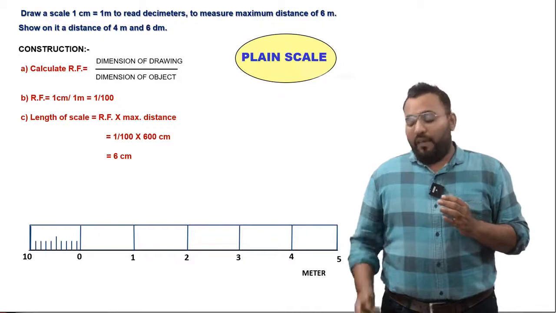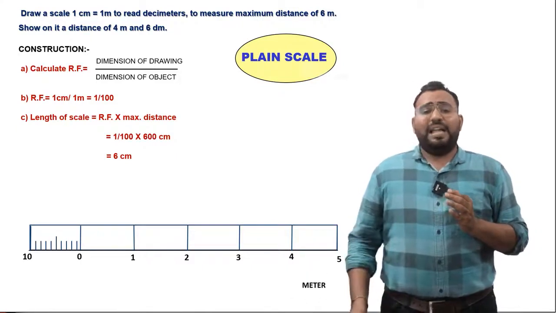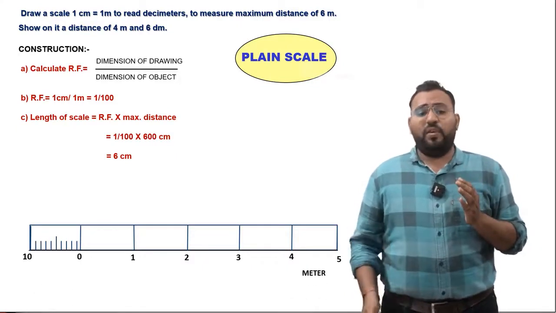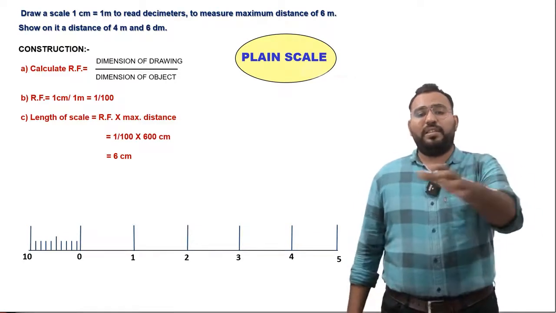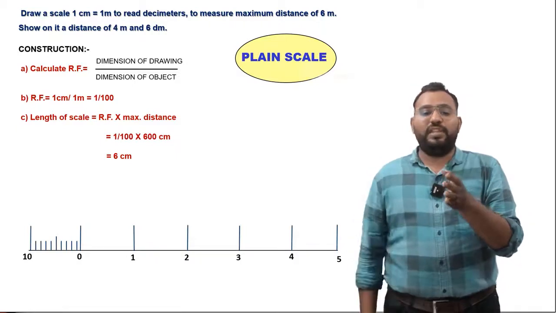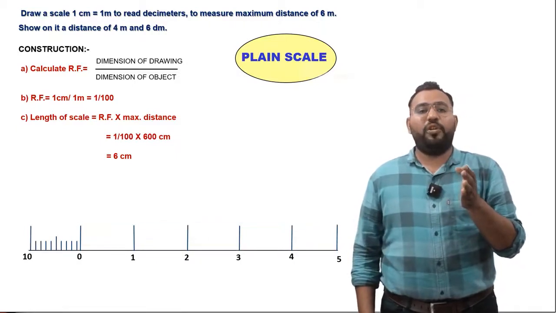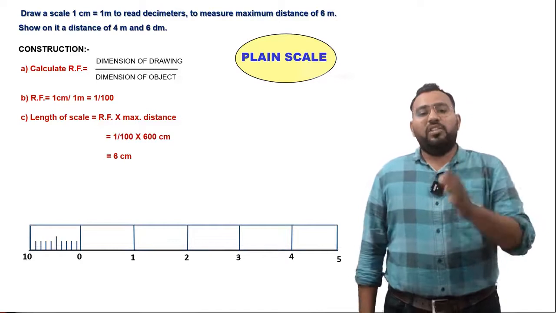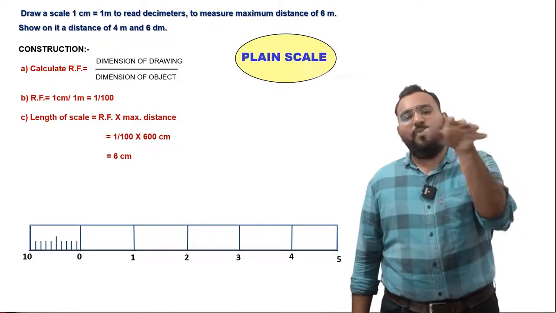Okay, now what are we going to do? Now we are going to cover this scale with a rectangle. So let us see over here how we are going to show it. So this much is already done. Now I'm going to cover it with one rectangle. So see the figure very carefully. Yes, like that. Again I'm going to repeat. Yes, like this. So it will look like a scale. That's why I'm doing this.